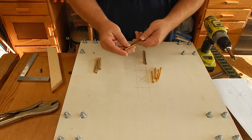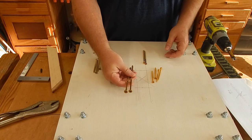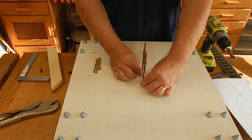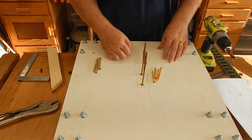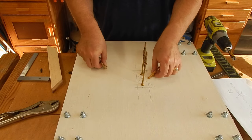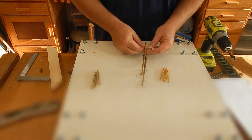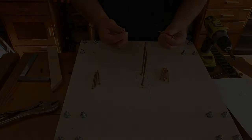Okay, let's go over the plan and see if you agree. So I found these in my stash. I'm thinking two of these going up through the 2x4 this way. And then I found some other deck screws here that are different sizes. I'm kind of thinking these two.